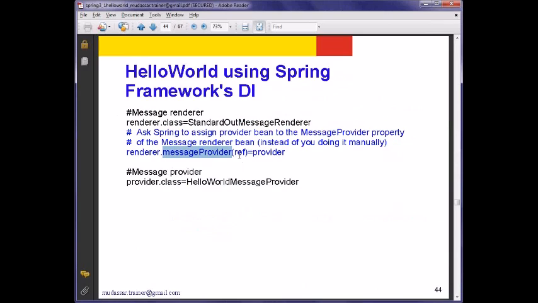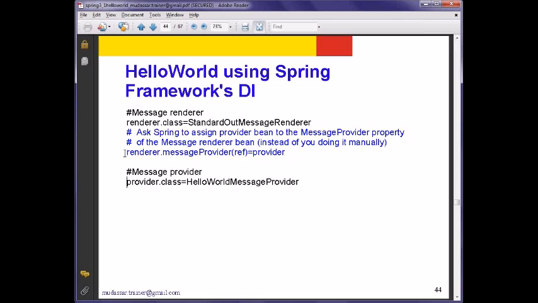So what is that argument? The argument is a local reference. As you can see over here, the ref means it's a local reference. Now, the question is, which reference is this argument pointing to? The value of that reference is given by provider. Now, what is provider? Provider is another bean.